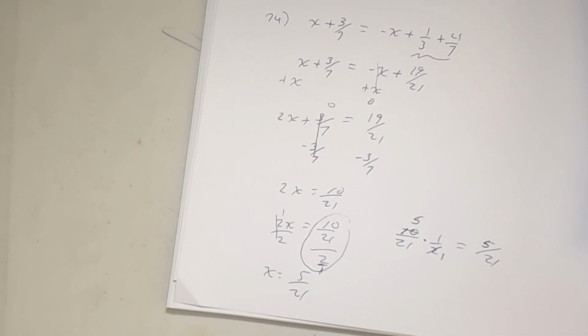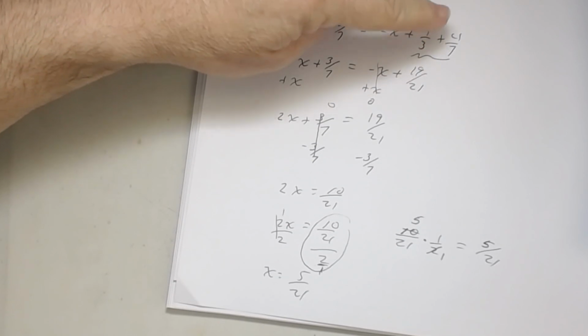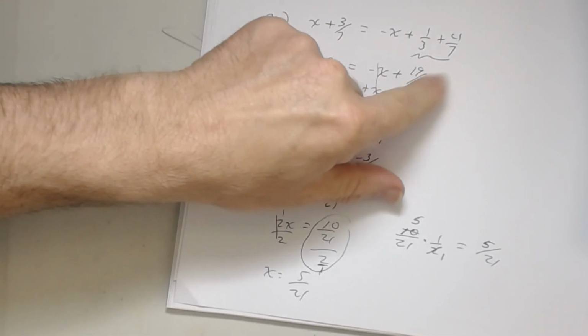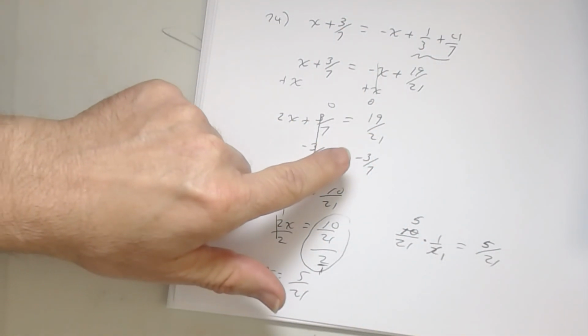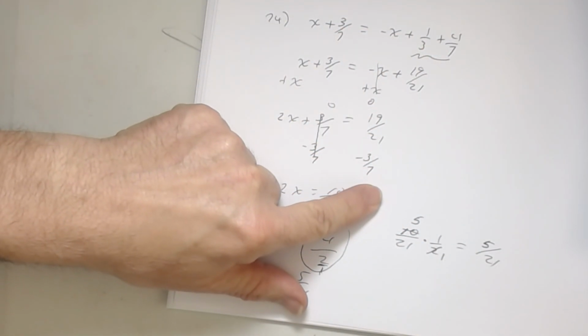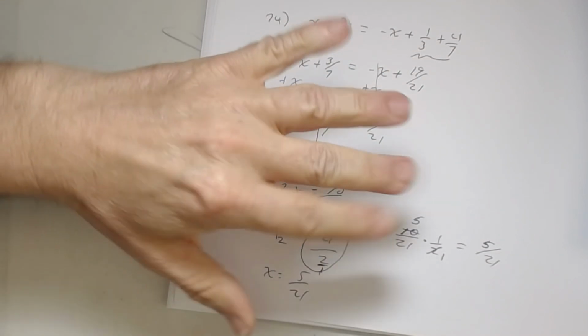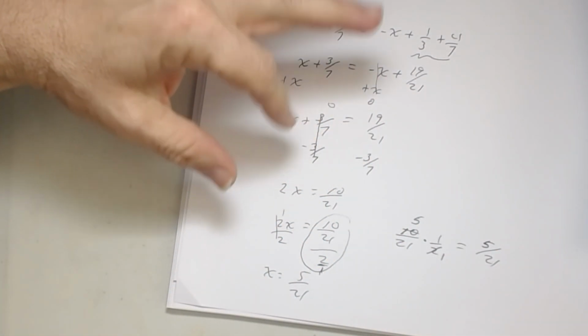So use your calculator here, because if you had done this by hand, you would have had to find the LCD here, which is 21. And then you would end up getting this. So it would have been a lot of work here for some of you. And then here you would have had to find the LCD again, which is also 21. All right, so notice there's a lot of reviewing from last semester here. There's a lot of review here.